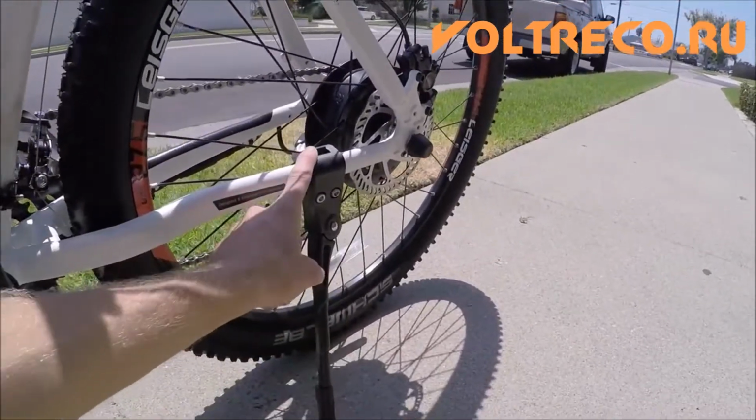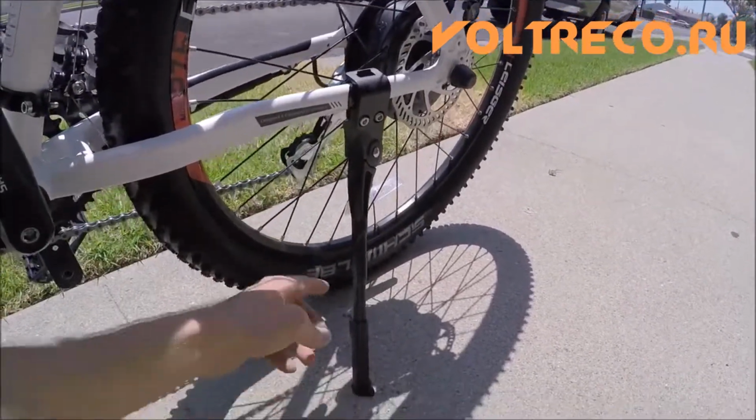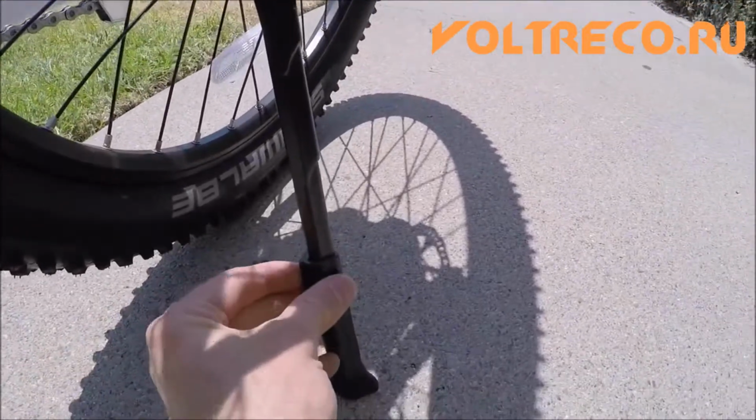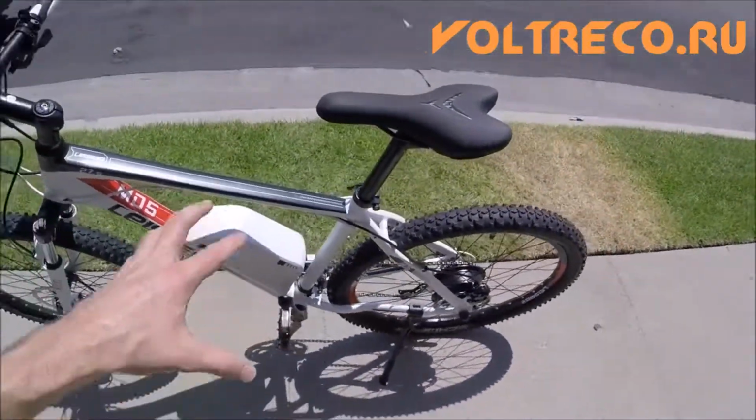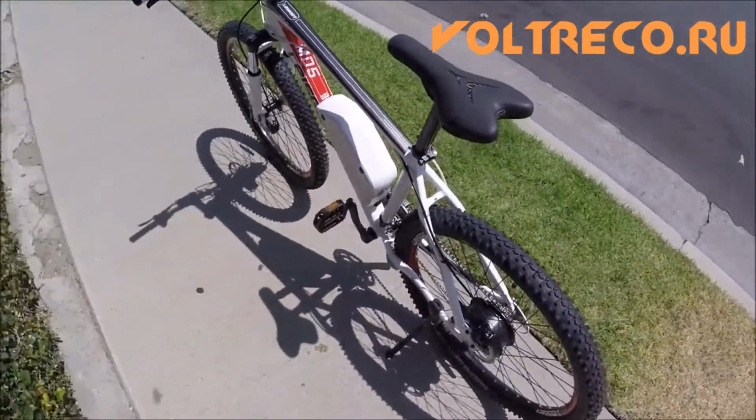I love that it has a kickstand because some mountain bikes don't, and this one's adjustable length, I think, but the way it's set up is actually fairly stable. Keeps the bike upright, no problem.